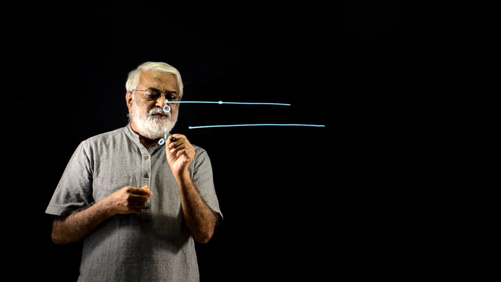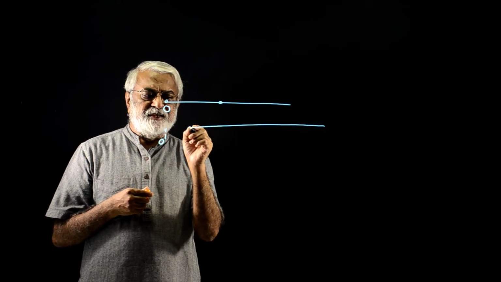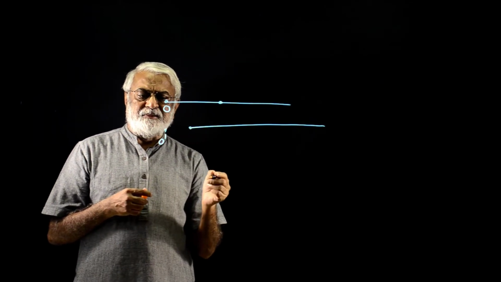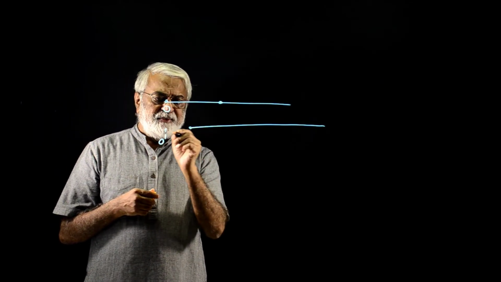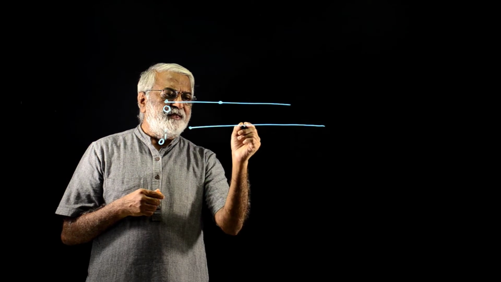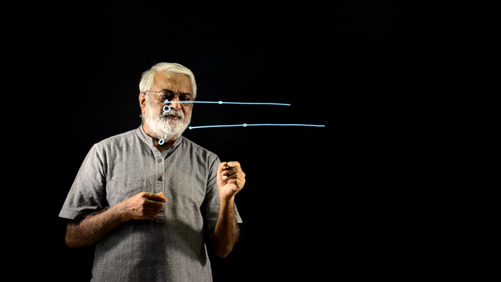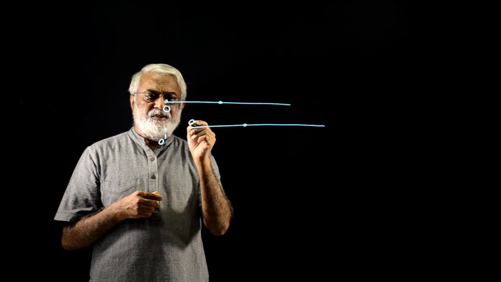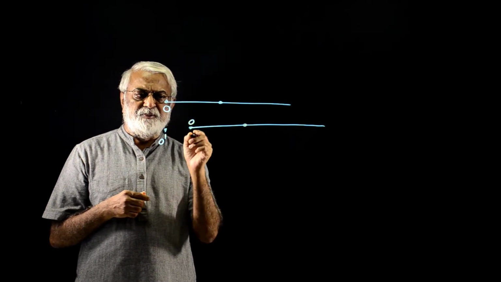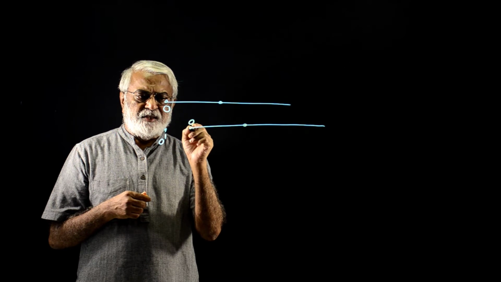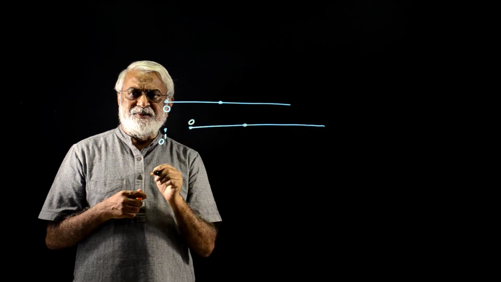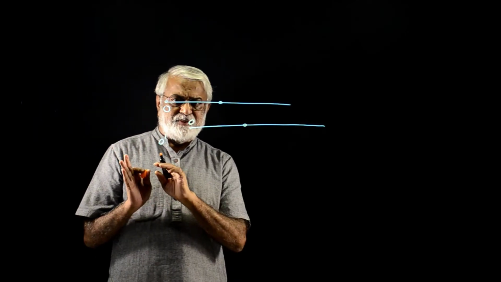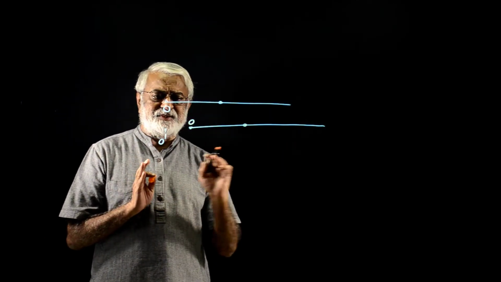So the rod has moved 10 centimeters, and the new end of the rod has a new x-coordinate of 10 centimeters. And in the meanwhile, as the rod was moving, the ant also was moving, so the ant is here now. So for measuring the position of the ant, we are using the origin O. For measuring the position of the rod, we are using the origin O dash. So there are two reference frames here. These are on only one single x-axis.